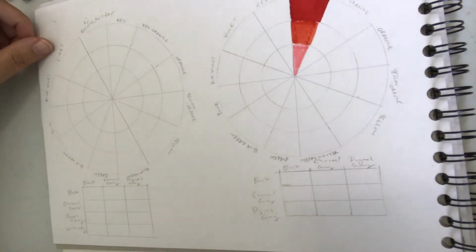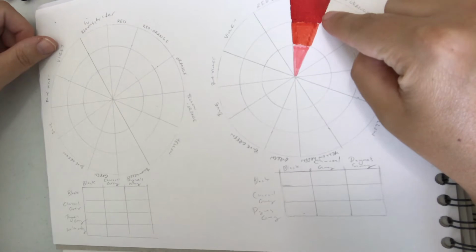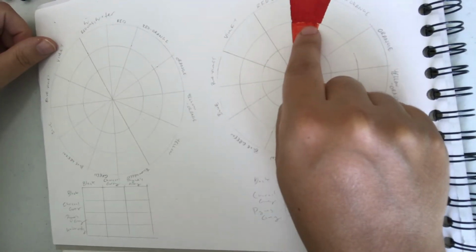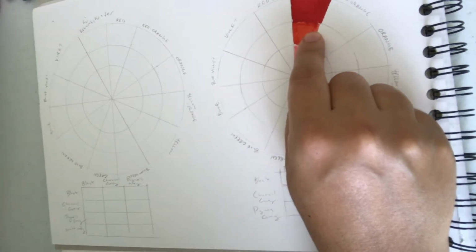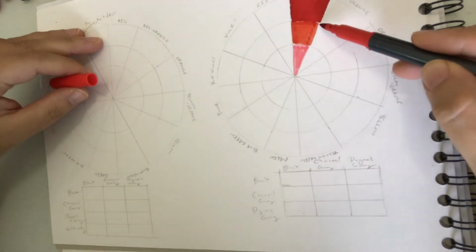Now, looking at these closely, I notice a couple of things. One, that this red, which I did while this one was still a little wet, has bled along the edge a little bit. I also think that now that I get a good look at this, this is more of a red-orange than a true red. So this is a chance to shift it into the correct location.